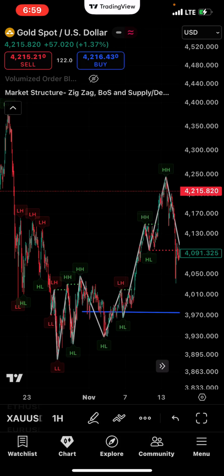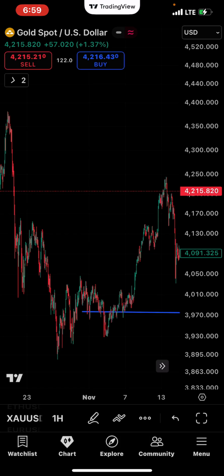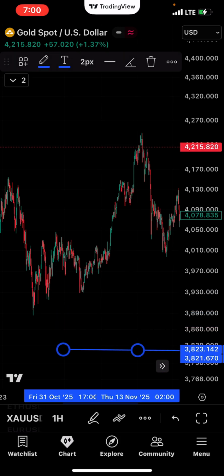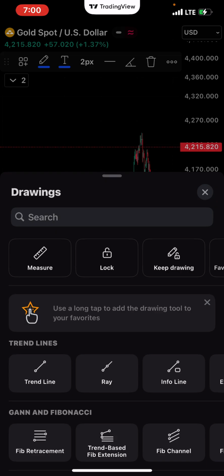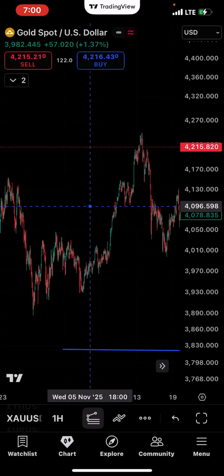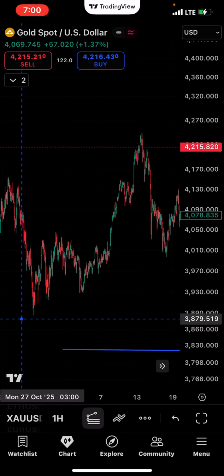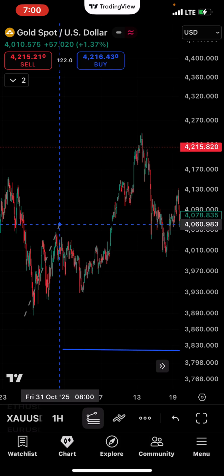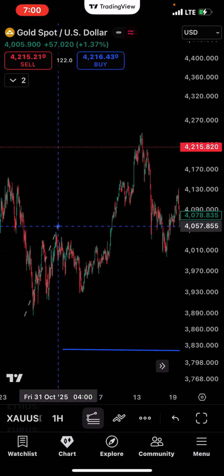Now let's turn off this market structure indicator so that we can get it clear. Now you use your trend based Fib extension, you click on it. Now you come to the bottom here, you click on it, you drag it upward to the top of the higher high, where the market ranged. You must draw it where the market ranged before pushing upward, not the trend, because the way they range on the smaller time frame is also a range on the bigger time frame.